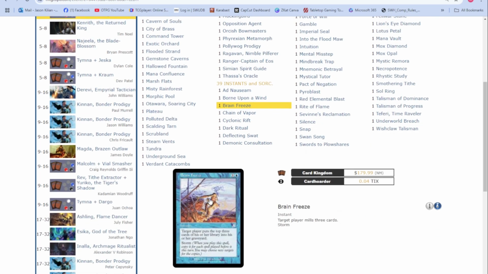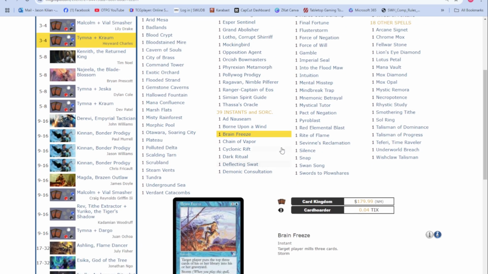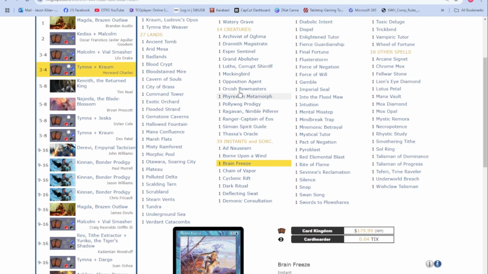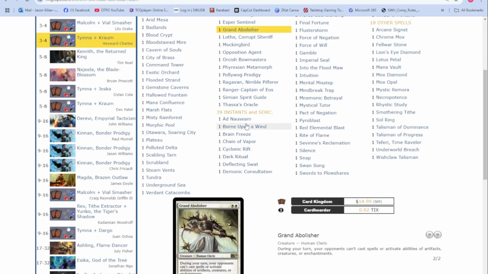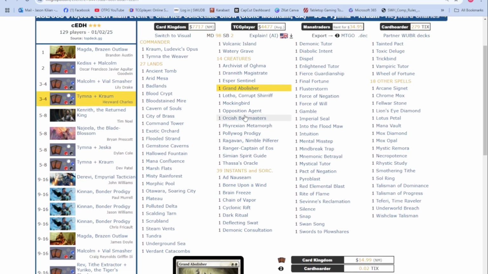You've got your Brain Freeze in there again. This one here is basically using Grand Abolisher and some of those types of cards to prevent opponents from being able to play.